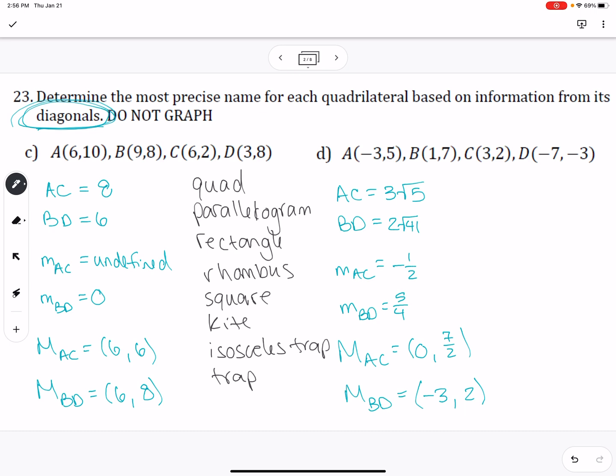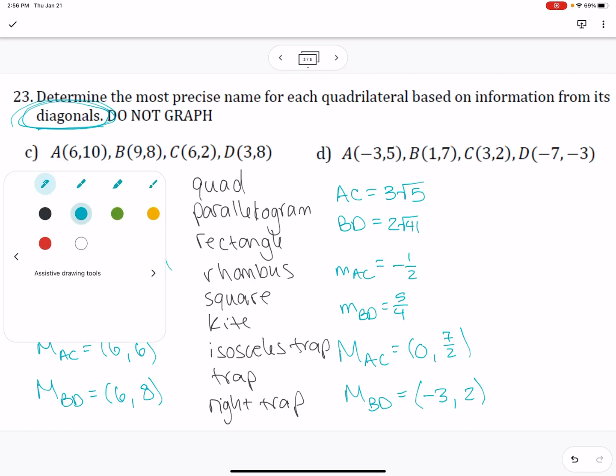Well, I'm not going to include this here. I would be very specific on this. I'm not going to include a right trap here because based on the diagonals, it'd be difficult to tell the difference between a regular trapezoid and a right trapezoid. You would need more information, so I guess I'll include it. Right trap. And then we could talk about it if we come to that issue.